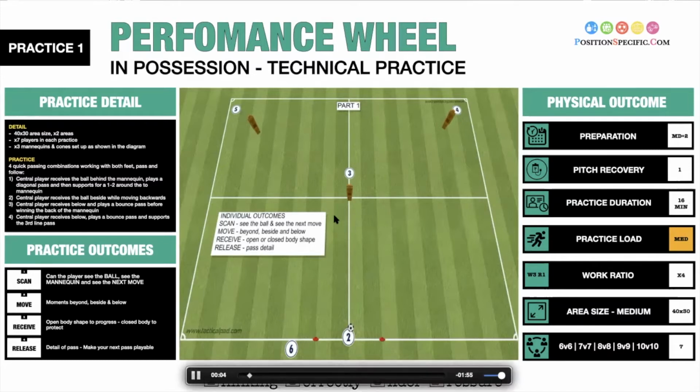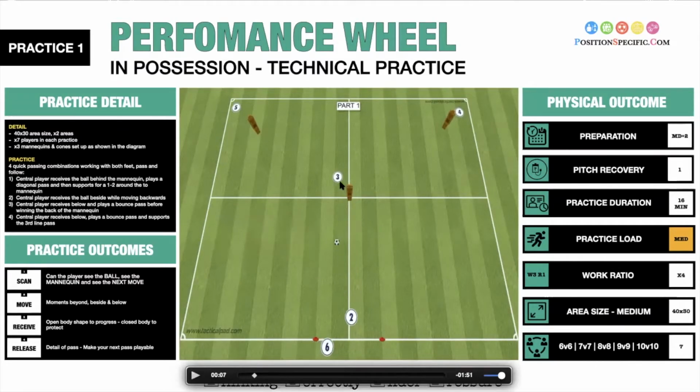So just looking at the video. In here, we're looking at little double movements. The 2 will move the ball out, which triggers the movements, and then we're looking for a pass beyond the mannequin. So there we're looking at the detail: timing of the movement, arrive at the same time as the ball. Then we're looking at the body shape to receive the ball, and then a real tight first touch.